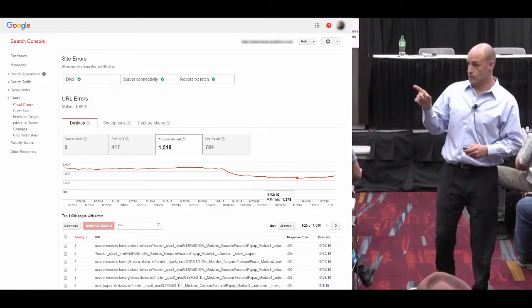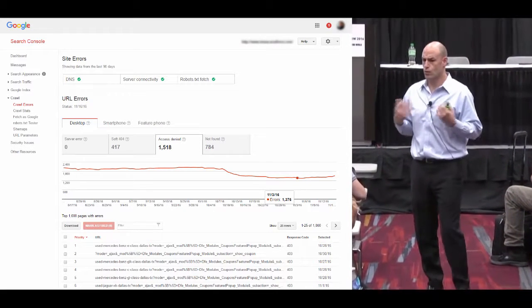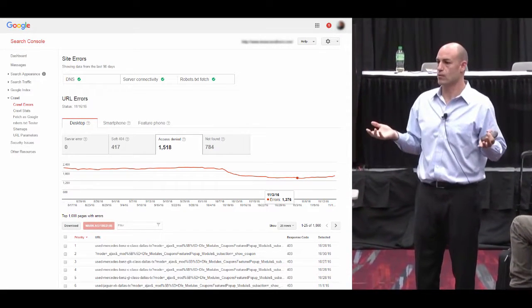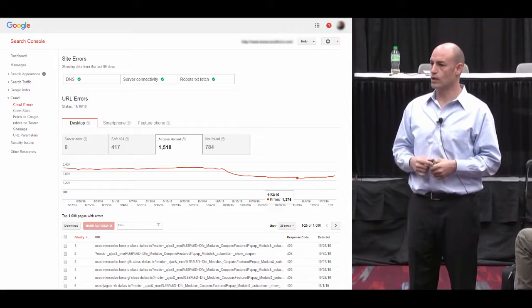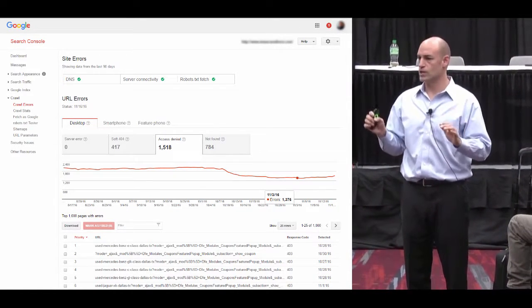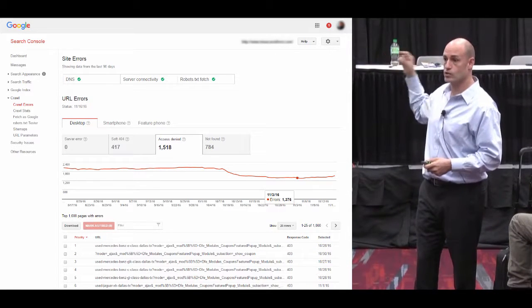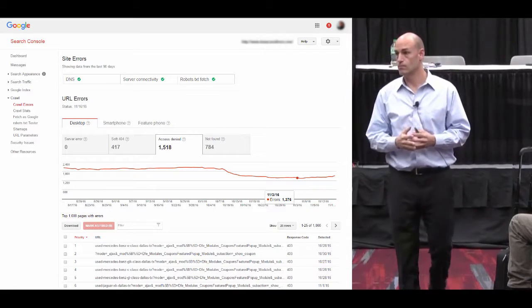But when you make the transition from HTTP to HTTPS, you will have broken links. We did it. We're internet marketers. We understand broken links. We had 16 broken links pop up overnight. Couldn't believe we had pictures missing from our website just from changing from HTTP to HTTPS. Search Console caught them because we didn't even see them. Okay?